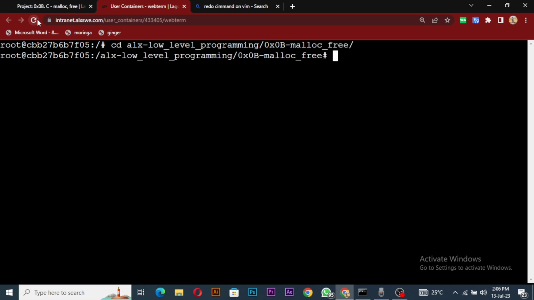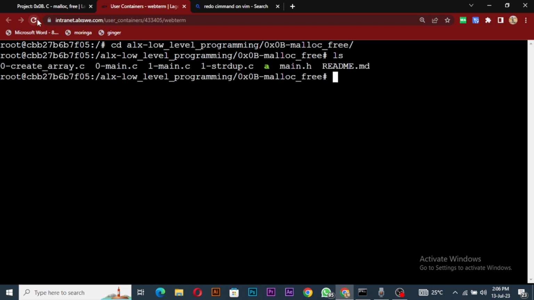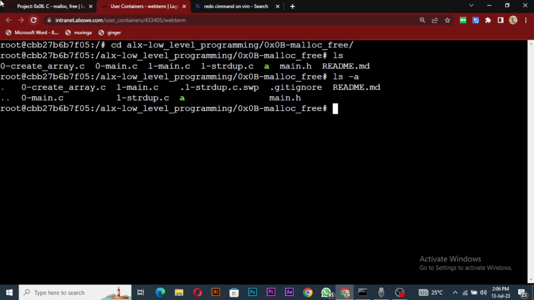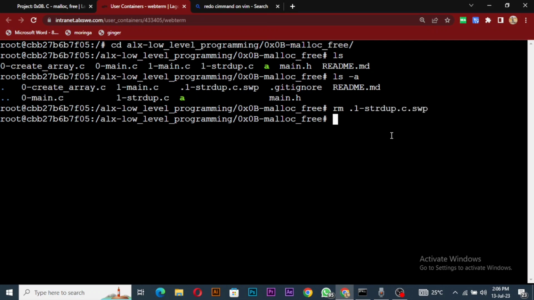Yeah, good. So ls, we are there. If I do ls -a, you see that it has created an unwanted file for us, so we have to remove it. I've removed that.